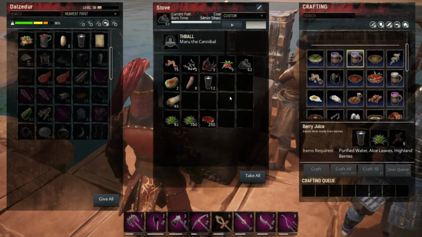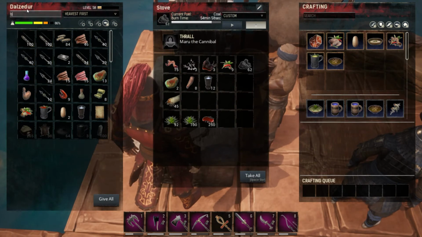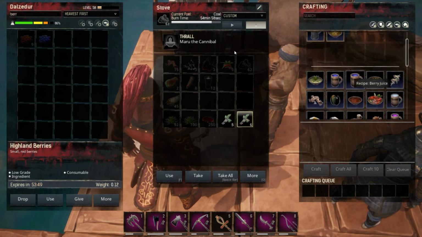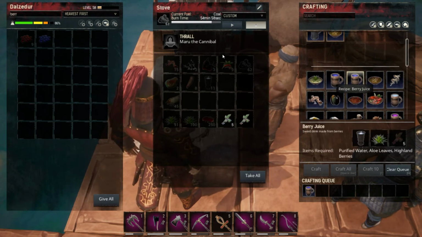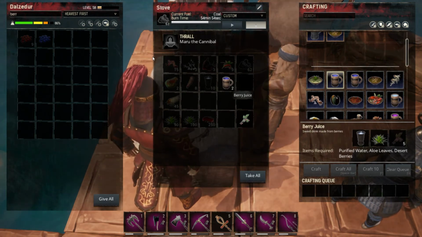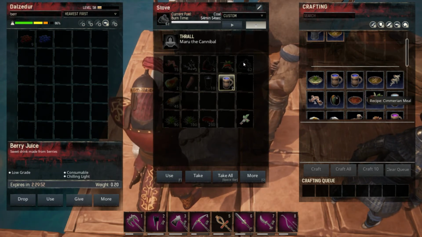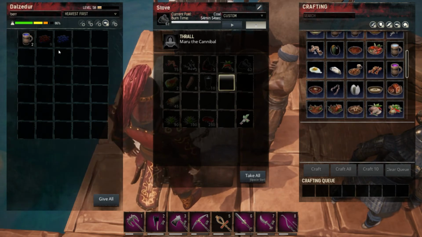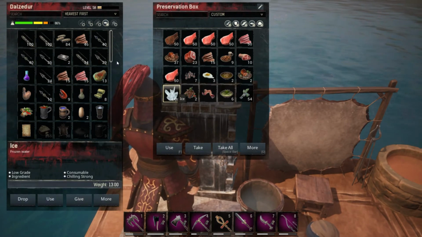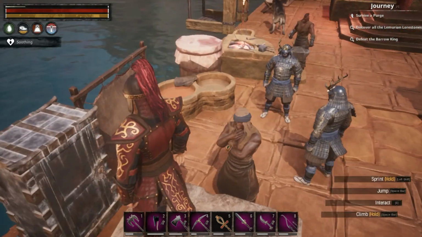I think I have some berries in the freezer. Desert berries. So I'll taste the same drink. Yeah, they stack. Chilling light. I also have some ice here, which is chilling strong. I can take with me to the volcano. Also, ice expires a bit faster.